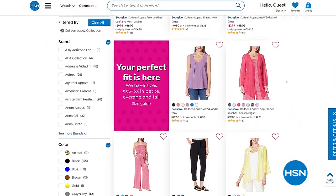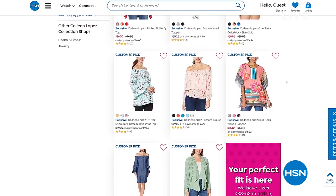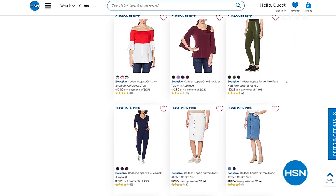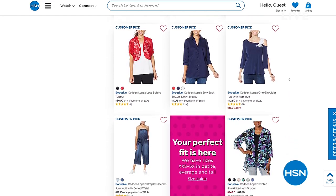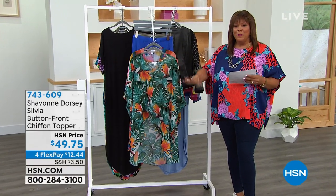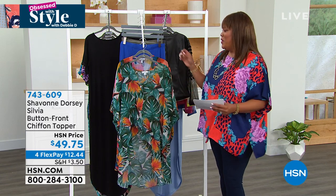That mesh jacket is one of my obsessions — it's like an $89 jacket that you're getting for around 50 bucks today. Check out the whole collection — you're going to love Colleen Lopez. It's chic, it's modern, but everything is very comfortable. If I go too fast for you, this is a fast and furious show. I had a crazy morning — I thought I hit snooze and I hit stop. My husband was like, you got to get out of here. I hope you're glad I'm here this morning — I almost slept through it.